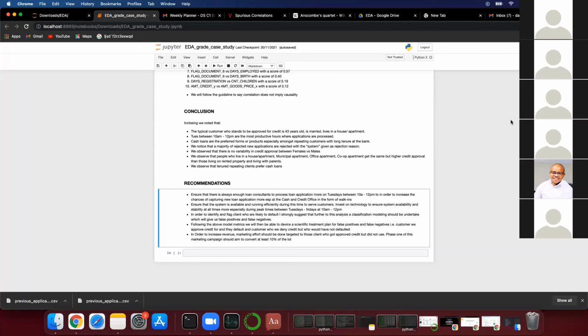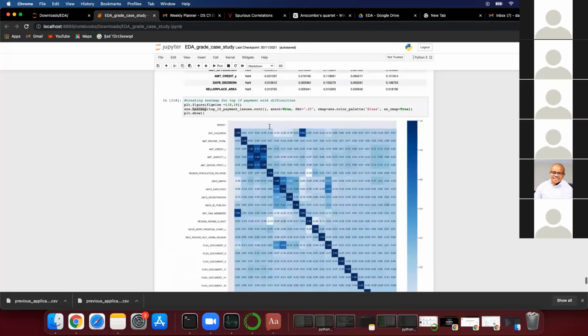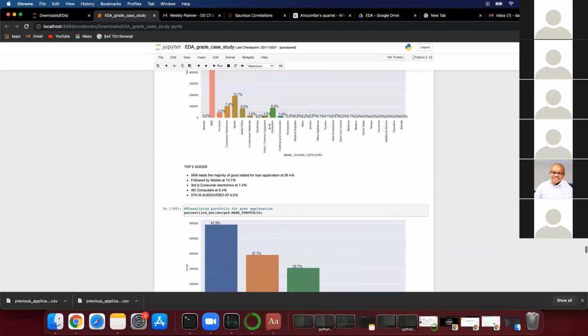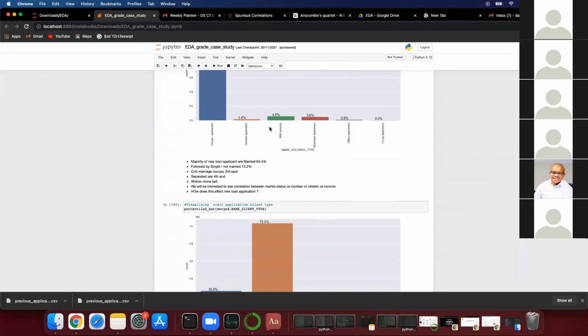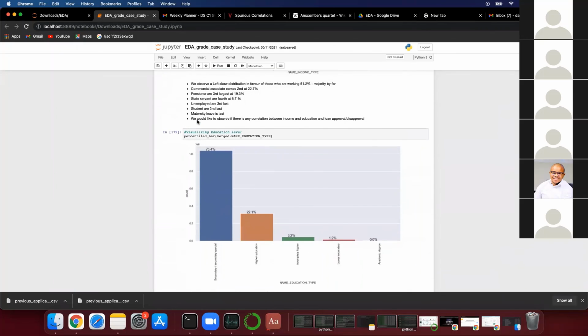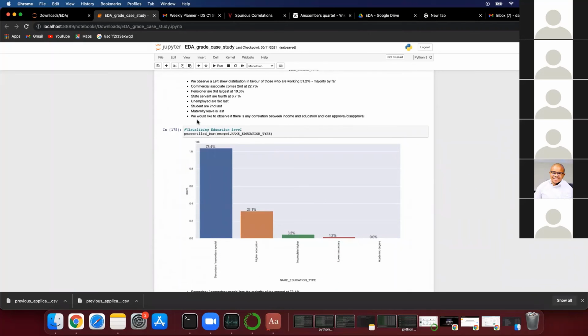And then I checked for any duplicates. If there are duplicates, I'd rather work with one and delete the rest. So if there are 10 duplicates, I'll delete 9 and be left with one. However, that's going to reduce rows, not necessarily features. And then if you look at the documents, we saw that not all documents are useful, because when we flagged for each application which document was submitted, we discovered there's more concentration on some than others. For instance, ID came up as document number 6. There's a lot more submission for document 6 than all the other documents, so I eliminated the other documents by virtue of the distribution that I had.